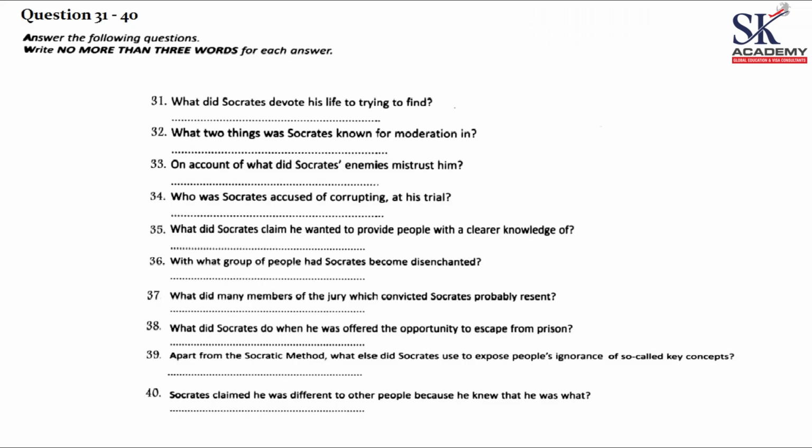He made some remarks aimed at the ruling establishment, suggesting that those who are elected are not necessarily fit to govern effectively. Socrates himself had long ago become disenchanted with the materialistic ways of the upper class. Unfortunately, his views were seen as an attack on democracy and the electoral process, so the jury found Socrates guilty as charged and sentenced him to death. It is thought that many members of the jury resented his unbending pride, and that this may explain the harshness of the punishment handed down to him.